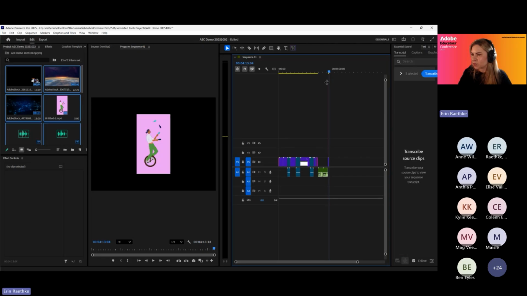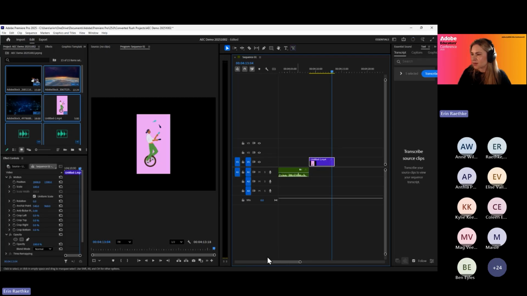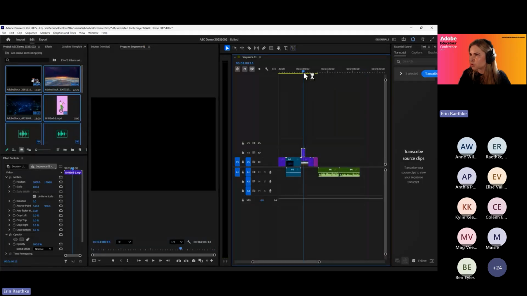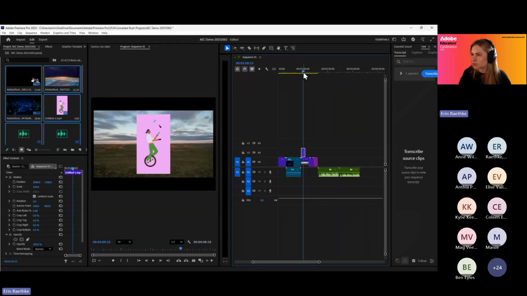But we're going to quickly demonstrate pulling that across and doing that chroma key. There we go. So as you can see, this is much, much denser than using Adobe Express, okay? Adobe Express gives you a much more simplified layout, but trust me, if you use Adobe Express for long enough, you will find yourself outgrowing it.